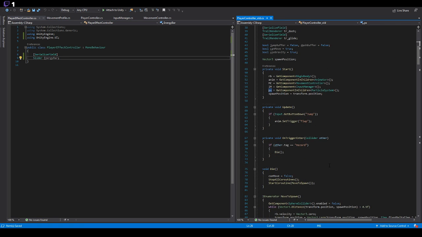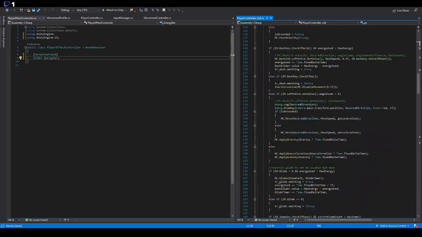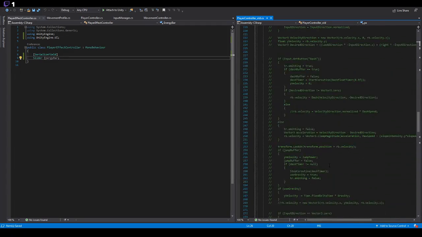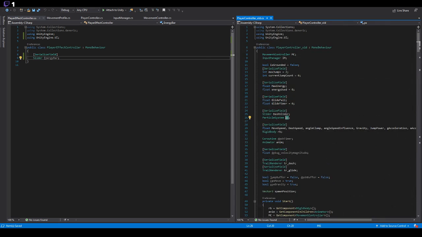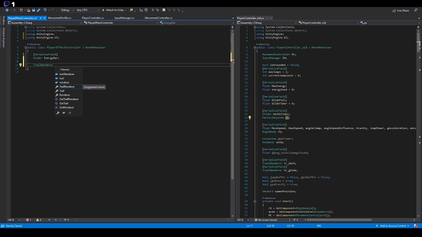PS. What is our PS doing? Was that for... Oh yeah, that was for our Ember effect. That didn't work out. Well, since we don't have that working right now anyway, we'll leave that for later. But I do want to get a trail renderer: dash trail, and air trail renderer, glide trail.